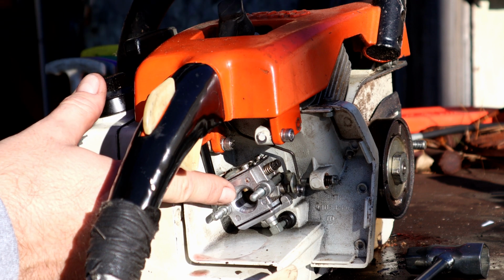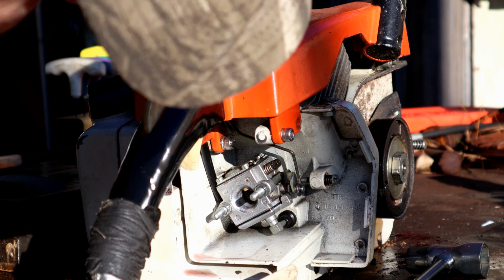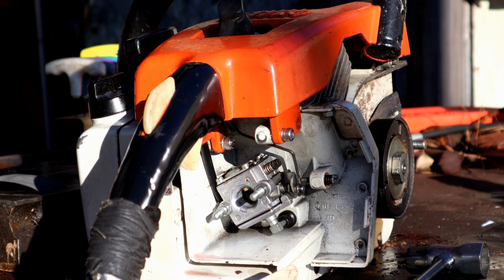Yeah, this thing is just pouring fuel out. It was loading up, so I guess it was running a little bit rich. I'm not exactly sure. I'm going to rebuild this carb, and then we'll try it out.